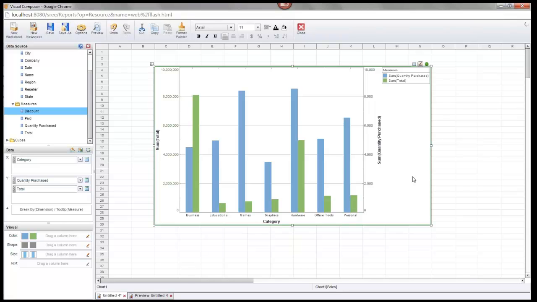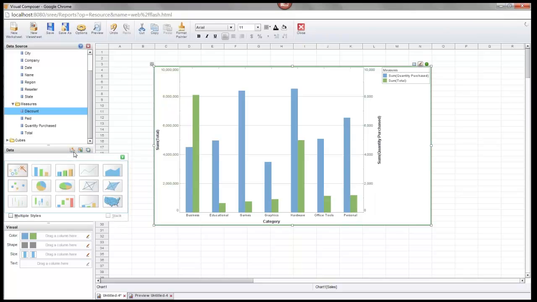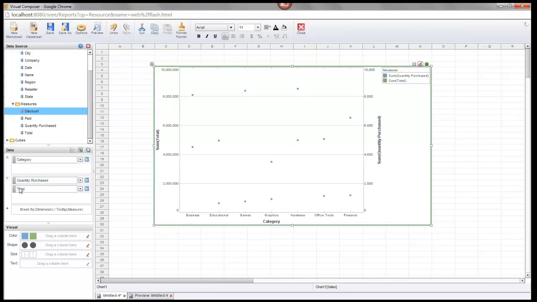And again, here's the inverse situation from what we were looking at before. Before we were looking at a single measure and multiple dimensions. Here we're looking at a single dimension, which is just the category, and multiple measures, different ways of comparing multiple measures. So we can switch this, again, to a point type chart just to see what other options are available here.